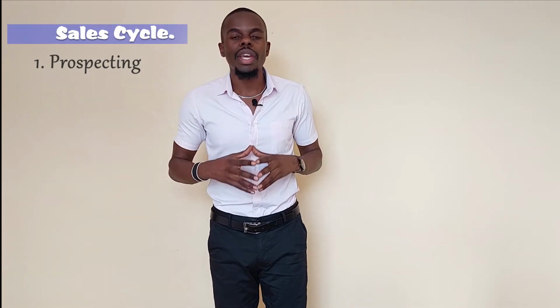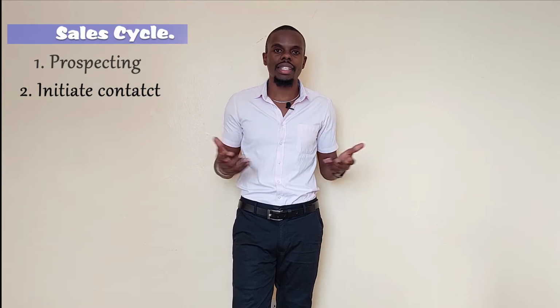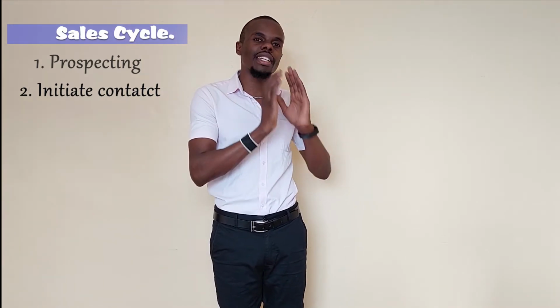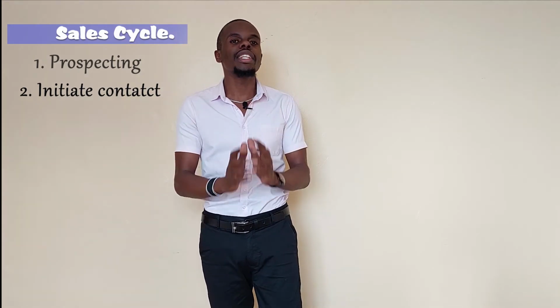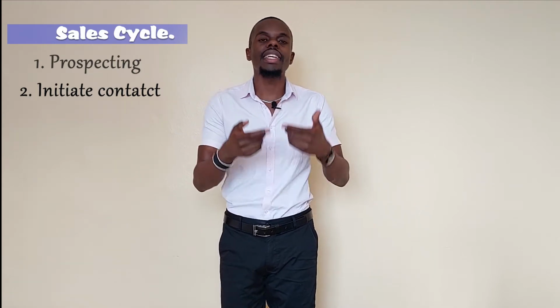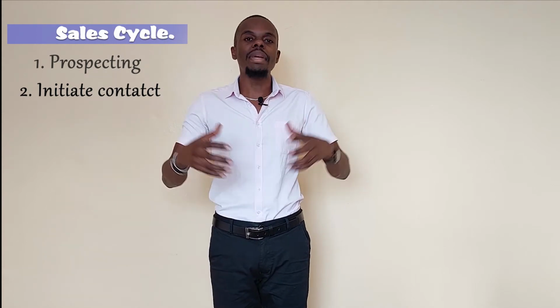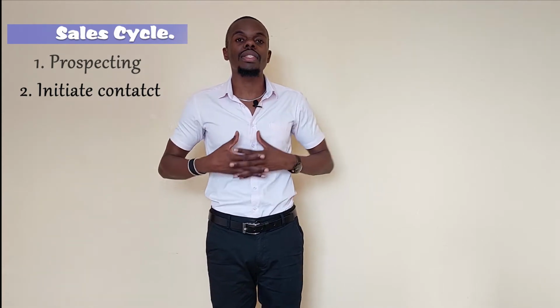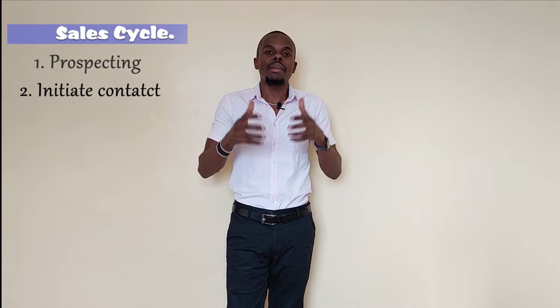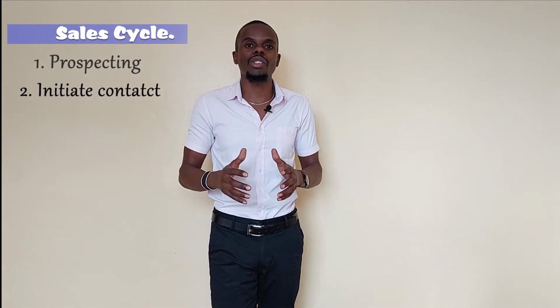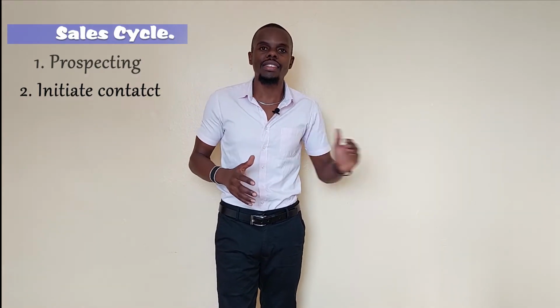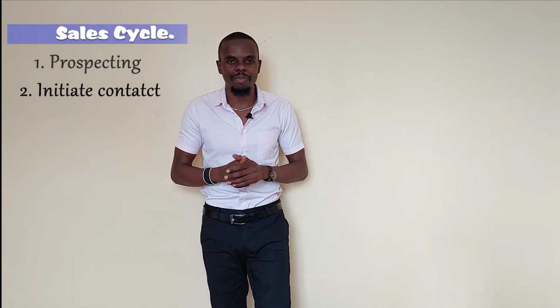Stage number 2 is initiating contact. Because after we have identified the potential prospect, we need to initiate contact. And in initiating contact, we talk about introduction to this customer, building some simple rapport with this customer so that we can build a relationship with this customer and even proceed to the next stage of our sales cycle.